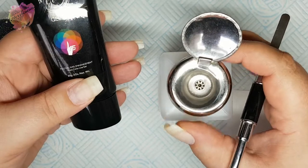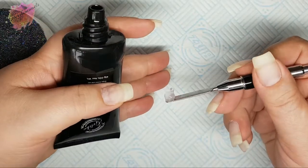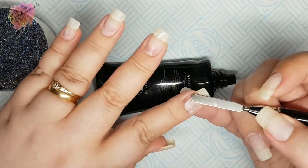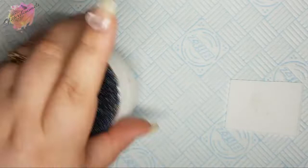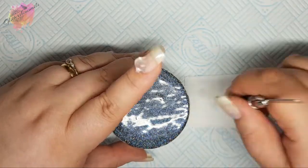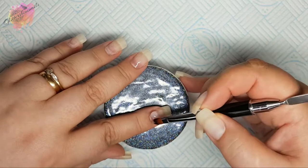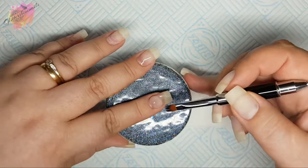When I use the Gelike Polygel, to help it easily remove from the palette to the nail, I make sure that I dip it into the isopropyl alcohol first. It just releases so much easier. So I'm going to take a medium-sized bead of the Gelike Polygel and apply this to my nail.